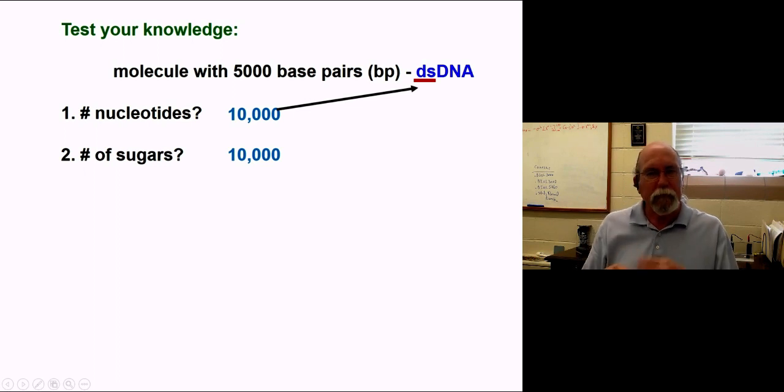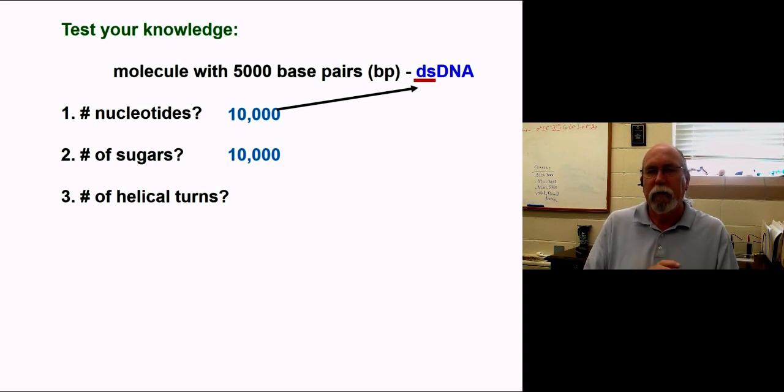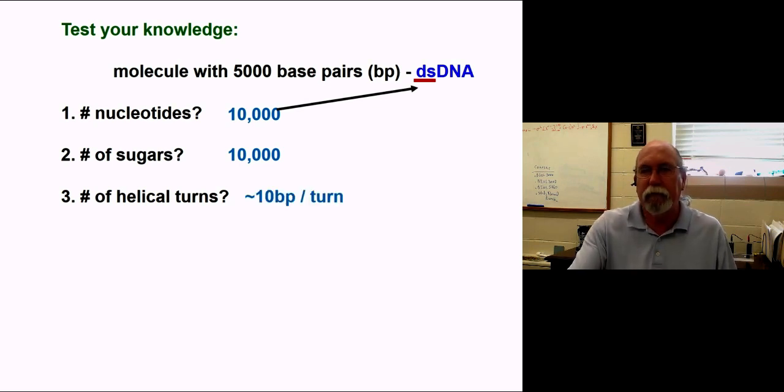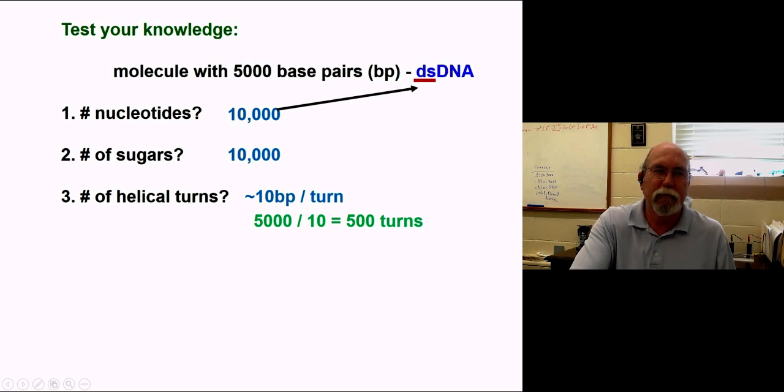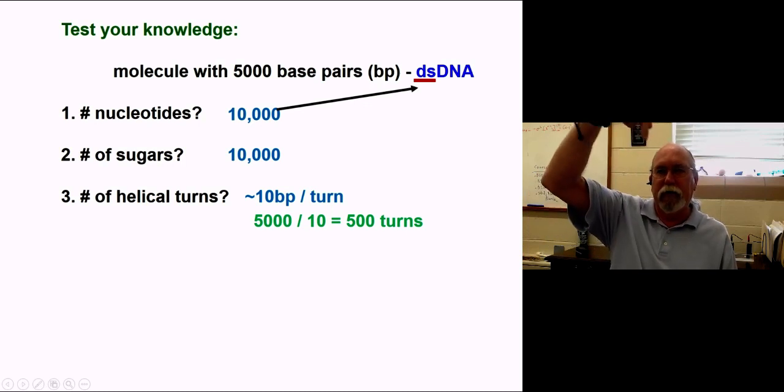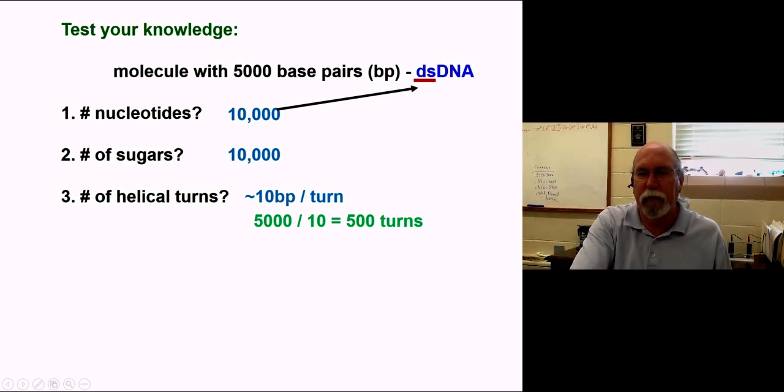Okay. And then we go back to the Watson-Crick model, thinking about things like distances and turns. We said with the B-type DNA that they described, there's about 10 bases per turn. So how many turns do you have? Well, if you've got 10 bases per turn, and you've got 5,000 bases here, 10 divided into 5,000 will give approximately 500 turns. It's actually a few less than that because it's about 10.5 bases, but that's fine. That is close enough for what we're going to do. So we'd go around about 500 times in 5,000 base pairs.